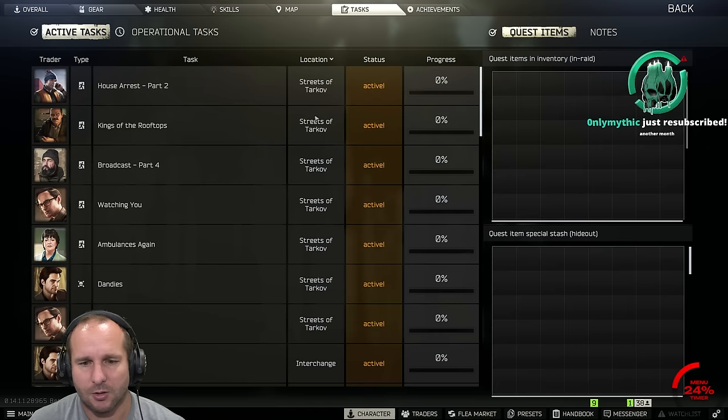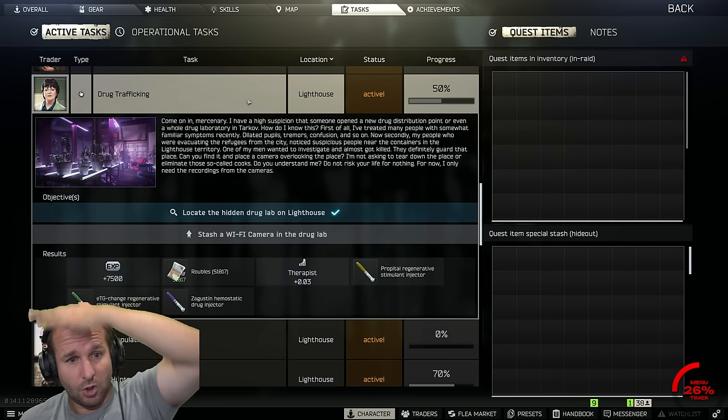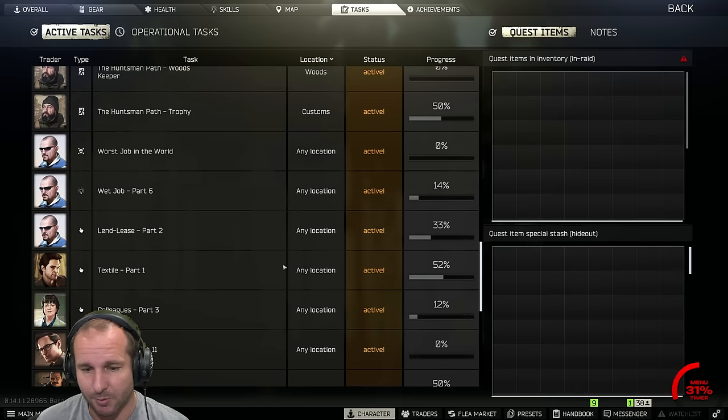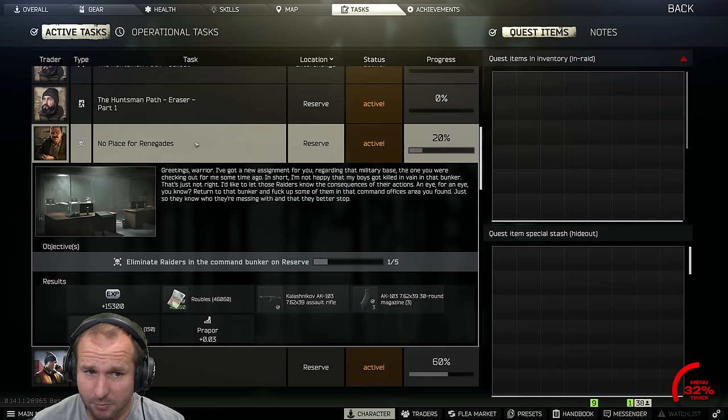All right, options. We can go Lighthouse, try and do like long road, kill the rogues, overpopulation, drug trafficking. We just have to get over there. Reconnaissance, go on the rooftops. We do need to do easy job part 2. So we have a lot for Lighthouse, and that's where Vertex is spawned as well. Alternatively, reserve, we got safe corridor, no place for renegades. Kill Glucker, gets us a weapon case, which would be handy.